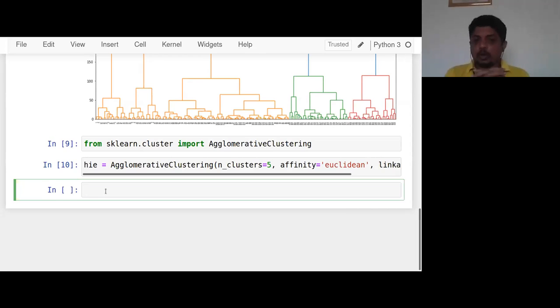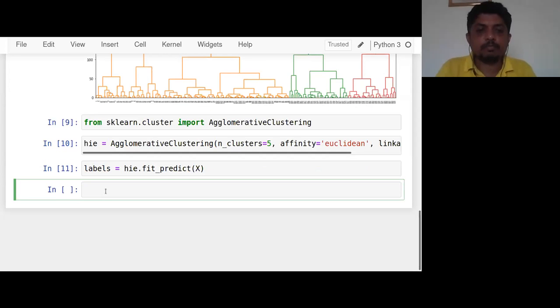Okay, so my object is created, and now let's use its methods like the fit predict method. With the help of that method, I can identify the labels. So for our 200 values, the labels can be assigned. So let's have labels is equal to hi dot fit underscore predict on X. Labels will be generated now. Same case, object dot fit underscore predict that you assign, then labels will be generated, and check out the labels now.